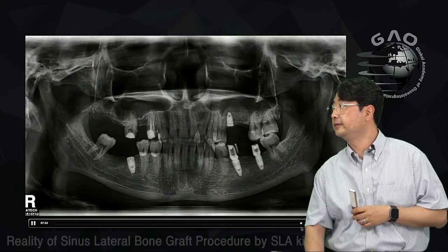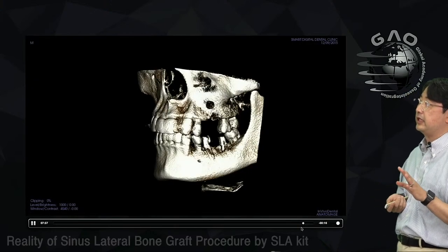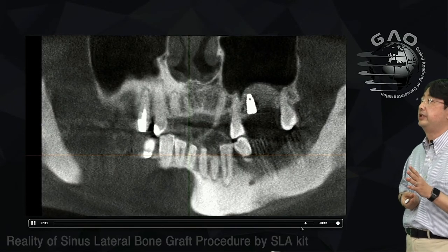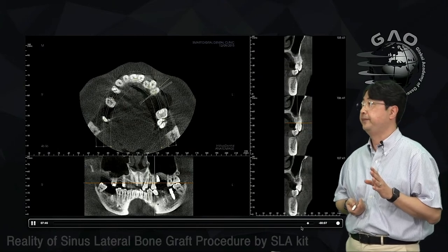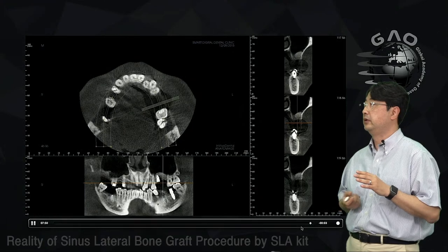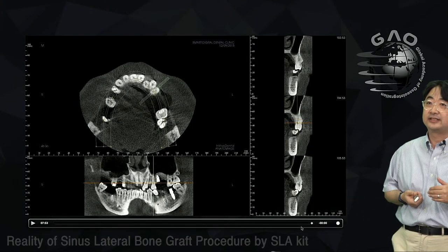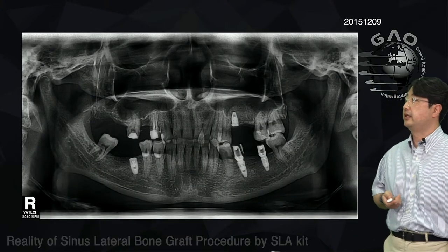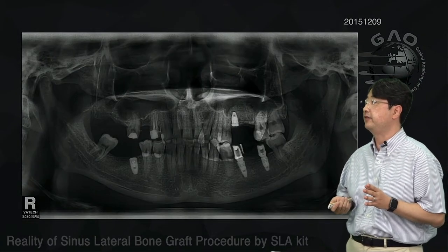Like this. So this is immediately after the sinus graft, and you see the window opening on the anterior lateral wall. And this is a CT cut of the surgery. You see the bone fill around the implant. I decided not to place implant number 26; I'm going to place it later on. So this is immediately after the sinus graft and implant placement on number 25, right?